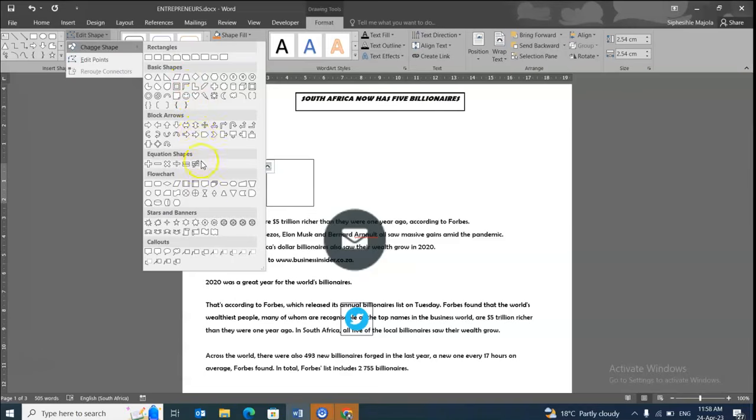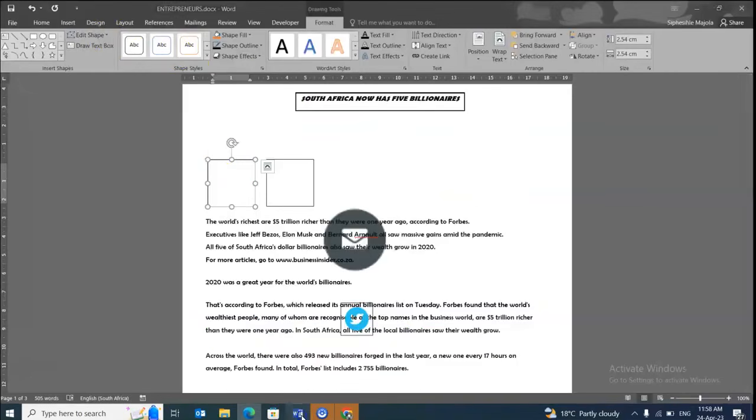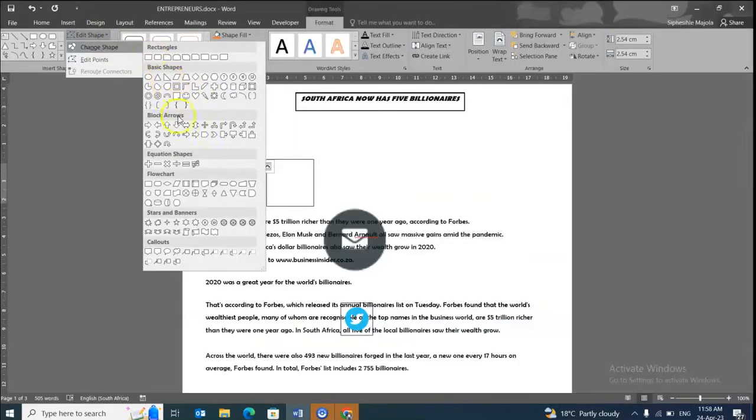And I'm going to find the shape that they want me to insert. Let me double check. And I believe it's this one. Yes. This is the first one.